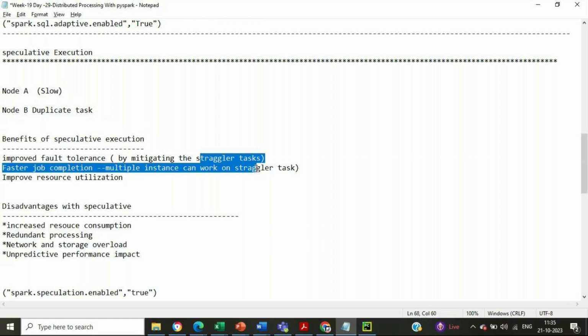Right, sir. But in the disadvantages, it increases the resource consumption. That is the disadvantage, you know. Resource consumption, friend, yes. Why are we having resources? In order to do the execution of something. If we are not able to do the execution, if we are not able to get the outcome, then what is the benefit of execution?